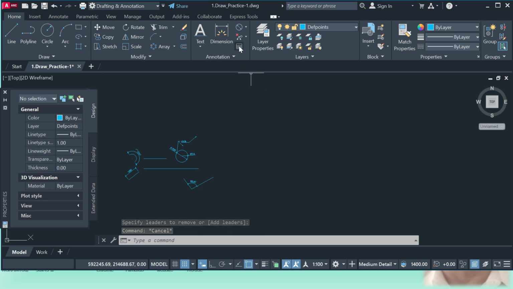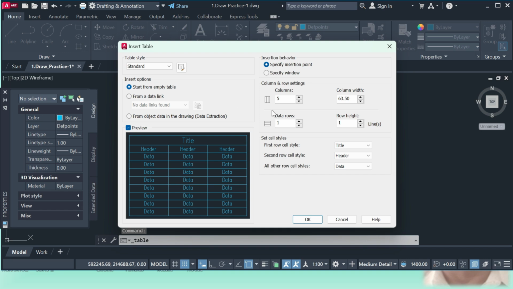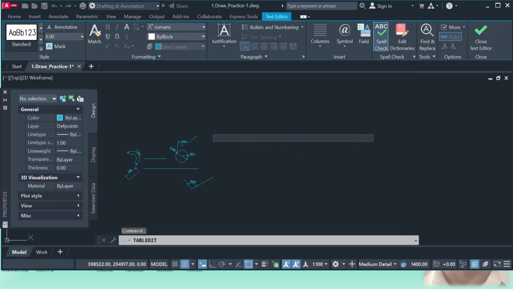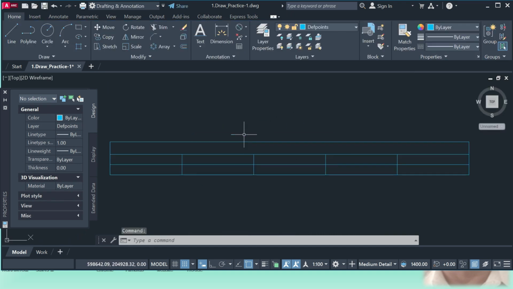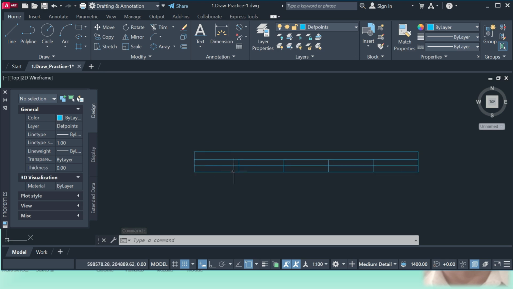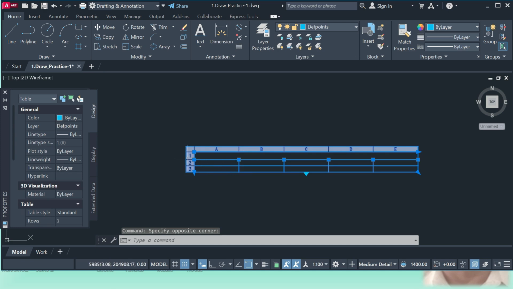Another thing here is a table. We can create a table like in Excel. We give here the columns, how many columns are required, and the column width. This is default. You can change it here and just click here and click here. Okay. Then you can edit the table, otherwise like that. See, just click here. You can see it as an action.